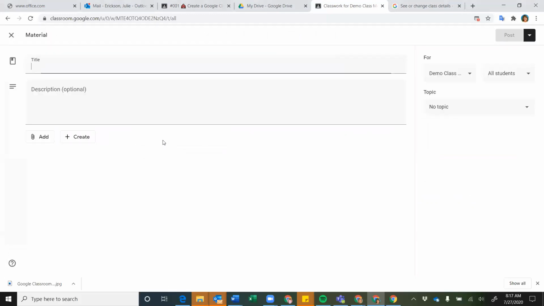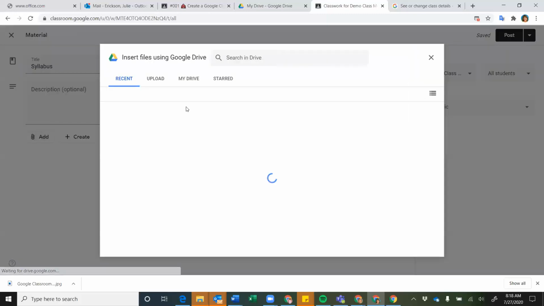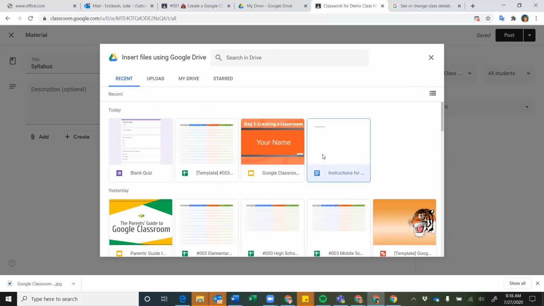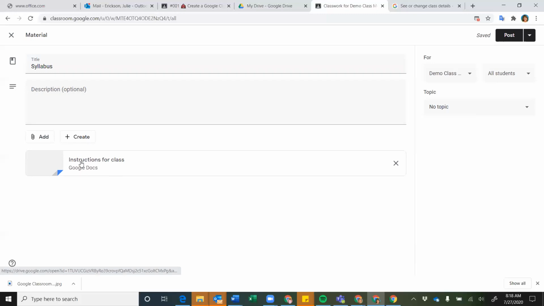If you want to just have material, so I have instructions, I have my class syllabus, I have how to use the science equipment safely, all of those kinds of things. Those are just material. Those are things that students will refer back to throughout the year. So I can add in my syllabus, which I don't really have, but we'll just grab something. So I can add in my syllabus. When I post it, it can just be under a topic. So I could have it be the materials for day one if I wanted, or I could call it just reference, and have it be something that's there for the year.